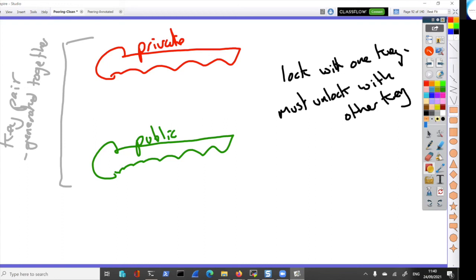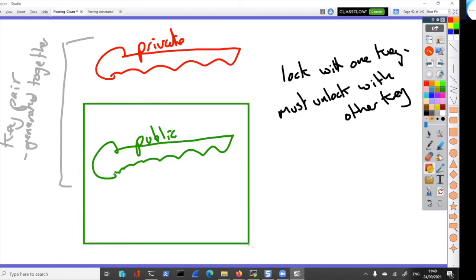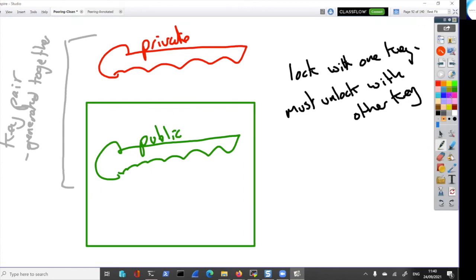So we distribute it in a standard format, and that public key will be contained inside a file which follows a standard format, and that would be an X509, and it is a certificate. Now, I'm sure you've all had certificate warnings when you've been surfing the internet, and that means that they cannot verify that the public key is true. So that's the public-private key method.